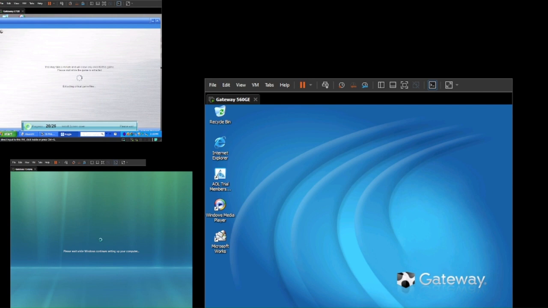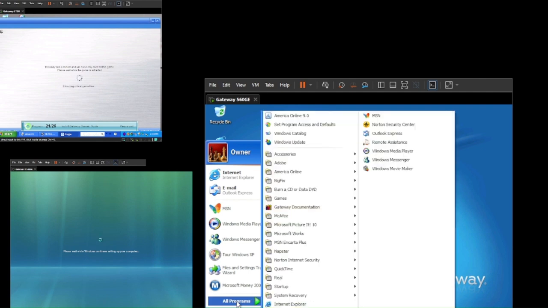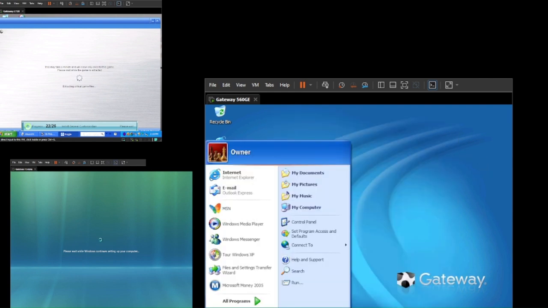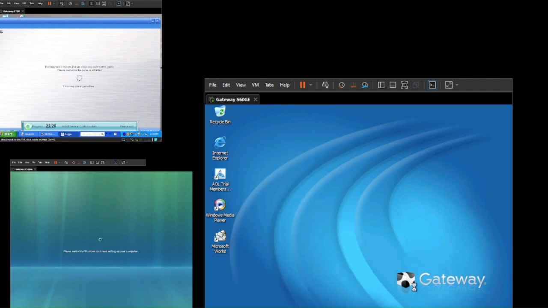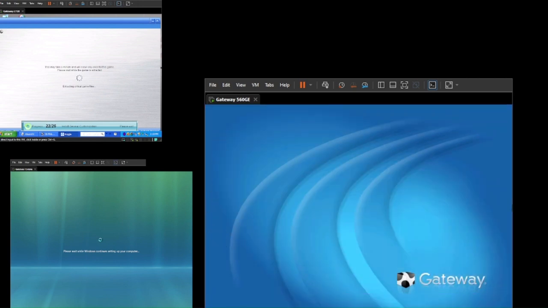And then there's the activation because it has an OEM key in there, and this is not the hardware it was designed to run on. But then we can of course look at everything else. So I think that's essentially everything we've got. So that's essentially a look at this machine here. So we'll go ahead and shut it down.